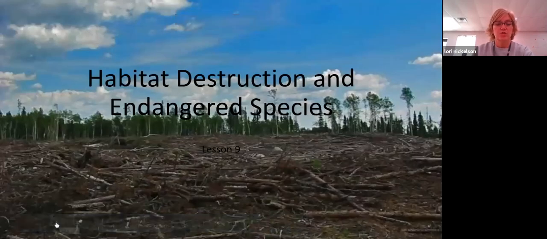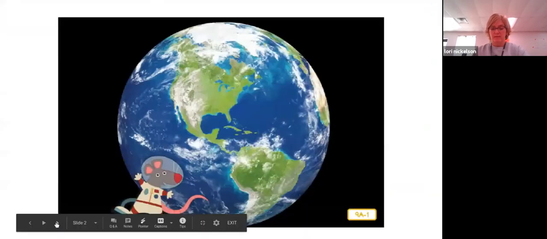Habitat destruction and endangered species. Well, there's our little friend Rattenborough, here delivering the final installment of our exciting habitats adventure. We've traveled all around the world looking at some of the different habitats where plants and animals live. And a lot of those habitats, such as the Arctic and the Sonoran Desert, have climates to which you and I would have a tough time adapting.